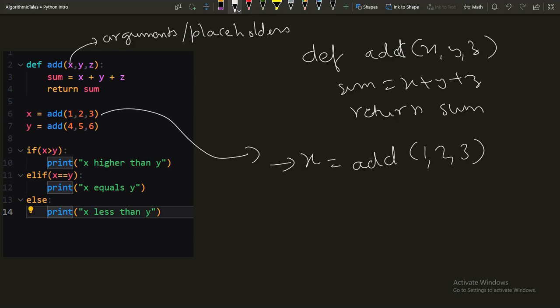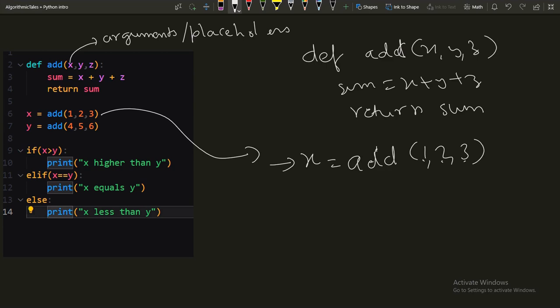It has been defined, so it's not going to give us any error. If we had not previously defined this function, it would complain about a name error, saying that this function has not been defined.